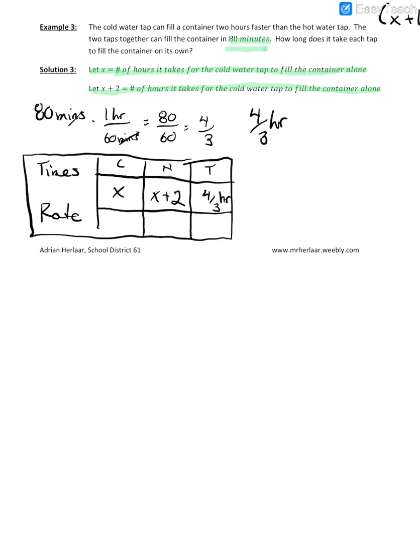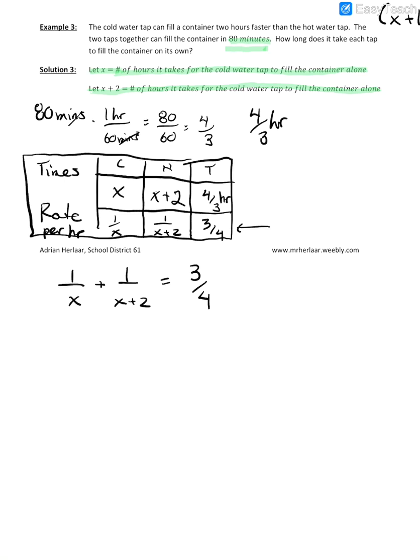Now the rate, if we put it in per hour: if it takes x hours, it's 1 over x per hour. It's an average per hour. And then 1 over x plus 2. And then we take 1 over the 4 over 3 to make everything 1 over, and we get 3 over 4, because now we've taken our rate per hour. So now we've got things that we can work with. If we take our rates, the cold water tap fills at 1 over its full amount of time. The hot water tap fills at that rate, and together it's going to be 3/4 of an hour.